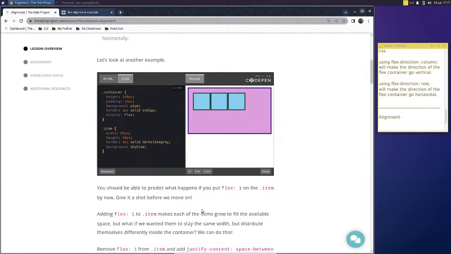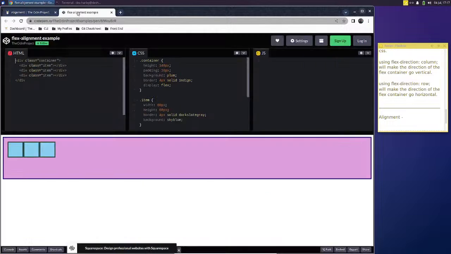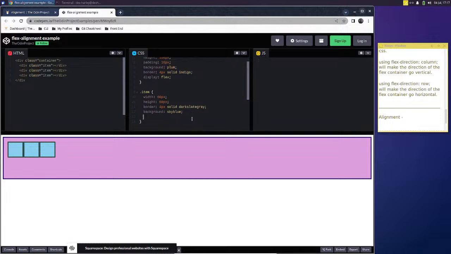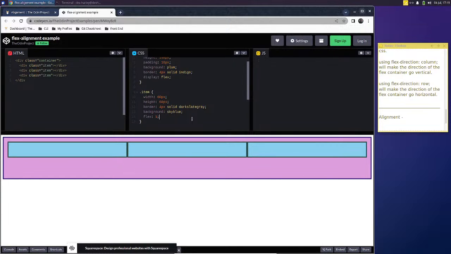You should be able to predict what happens if you put flex 1 on the item by now. Give it a shot before we move on. So flex 1 is going to make it shrink and grow and have a flex basis of, so it makes it fit.